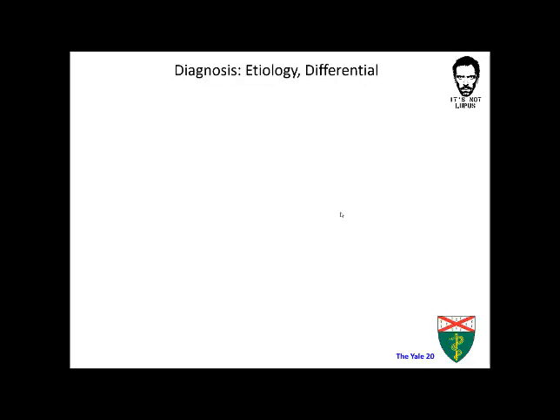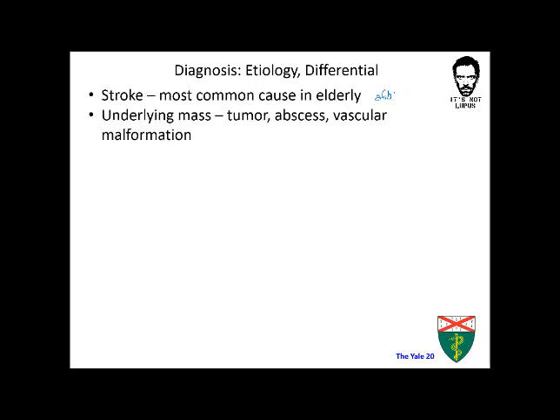Let's talk a little bit about different etiologies. The most common cause for seizure in the elderly is actually stroke. Think about this if you have a patient with AFib whose anticoagulation is being held in the setting of surgery or bleed. Something else is if there's something underlying and irritating the brain: a tumor, an abscess, a vascular malformation. You can have a strange presentation with an encephalitis, infectious, autoimmune, paraneoplastic. You're going to probably need a lumbar puncture on these types of patients.